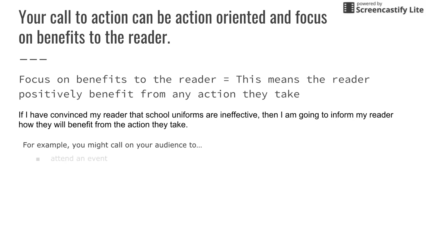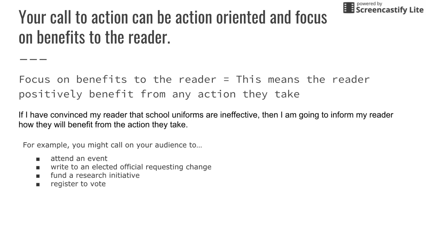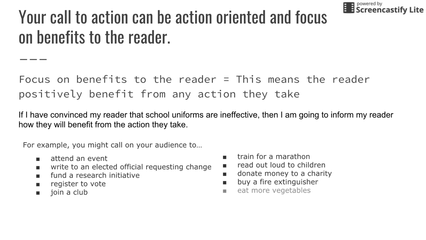Once again, you can encourage them to attend an event. Maybe they'll get a free meal out of the event. Let them know that. Or maybe if they write an elected official requesting change, maybe that elected official is known for being complimentary in some way, shape, or form. Maybe when they fund a research initiative, maybe they get a coffee cup for sending in money, registering to vote, join a club, train for a marathon. Well, if they decide to train for a marathon and run it, they'll get a free t-shirt. So make sure they know what benefits they will receive. Donating money to charity, buying a fire extinguisher, eating more vegetables. Eating more vegetables and less junk food typically results in the individual losing weight. So maybe that's a benefit to the reader.